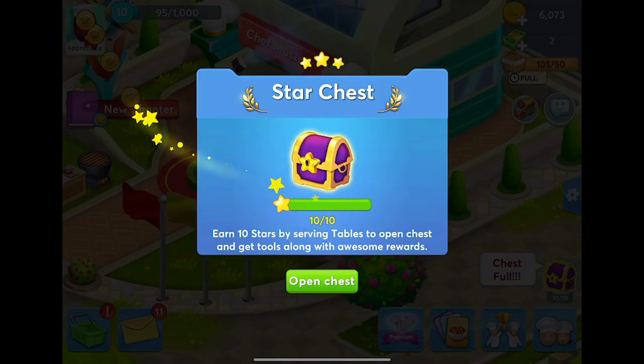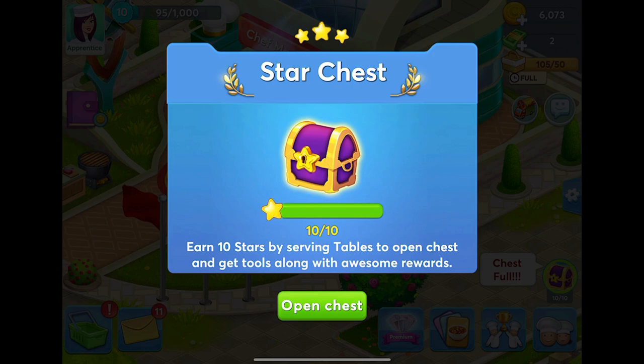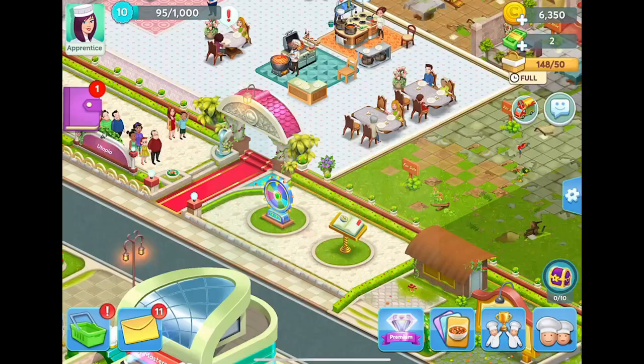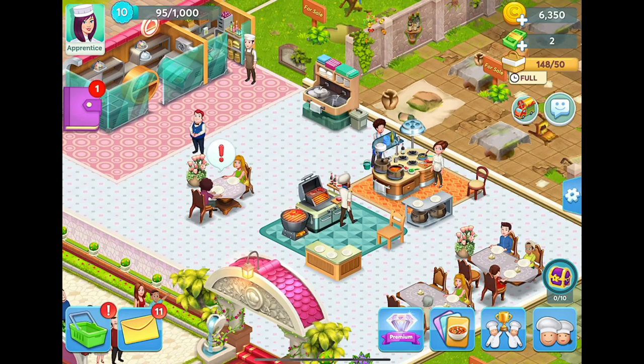Perfect. So we got another full chest. Let's go ahead and open that up. We also got barbecue sauce here, and it tells you a little bit about it, of course. And then the French onion soup. Okay, so let's go ahead. We got even more money now. Oh my gosh. See how fun.